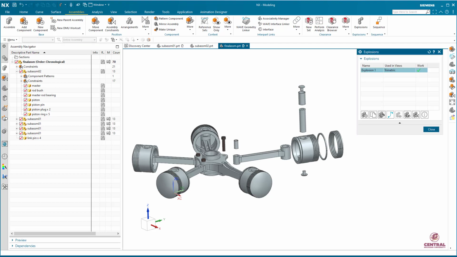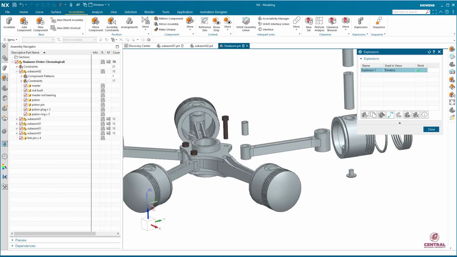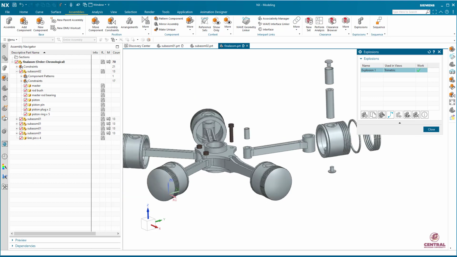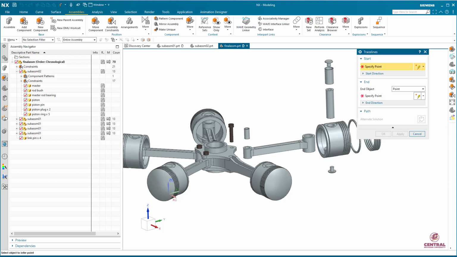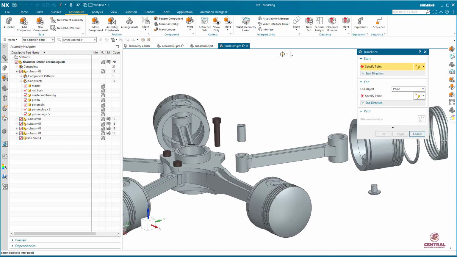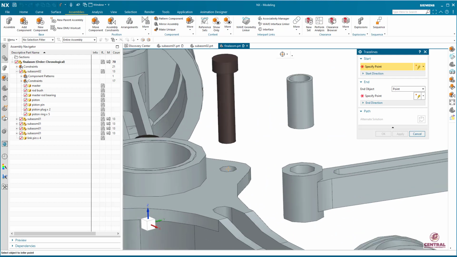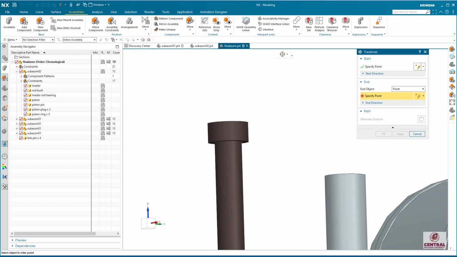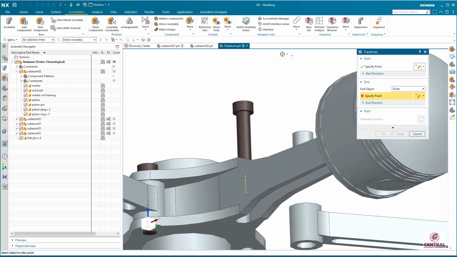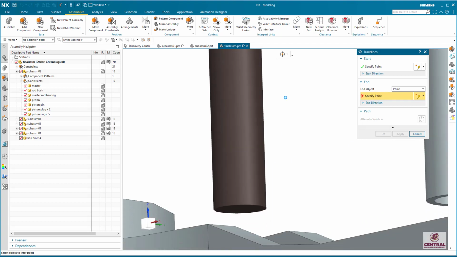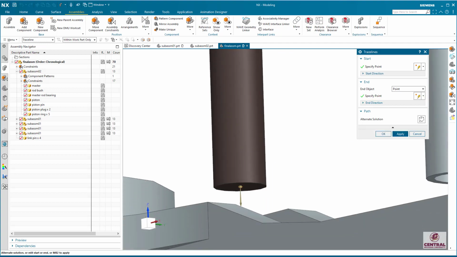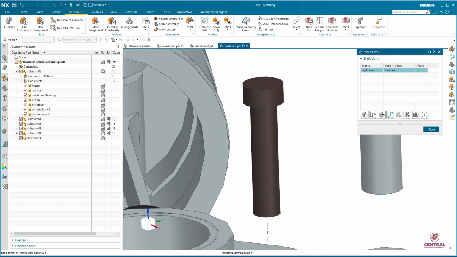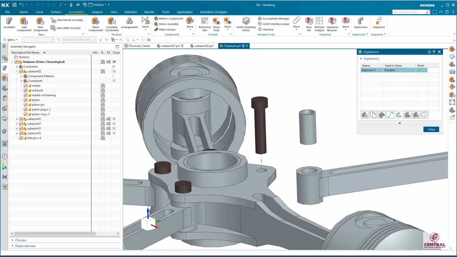So now, an additional thing you can do over here is actually giving people the instruction how those parts go together by the trace line. So that is creating a trace line. And all you gotta do is find the center piece or the vertex. So in this case, I wanna use the center of this to the center of this. I need to find the right angle right there, and say okay. Then you can see it will make a trace line showing how this part should go on.